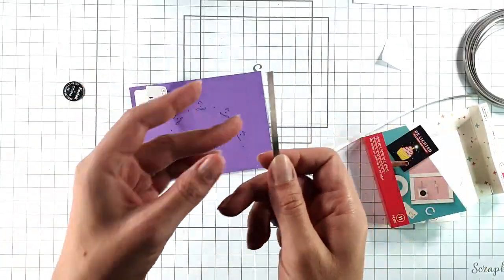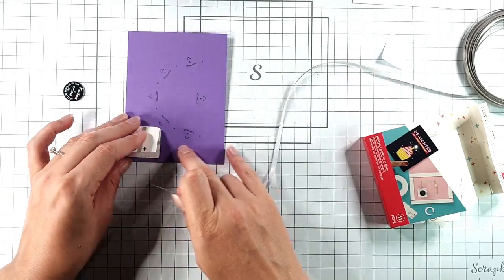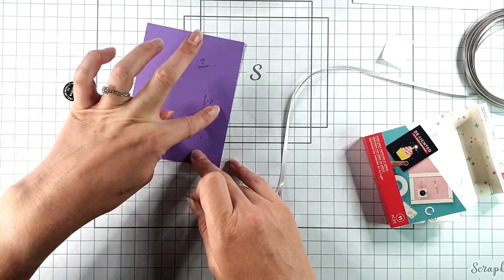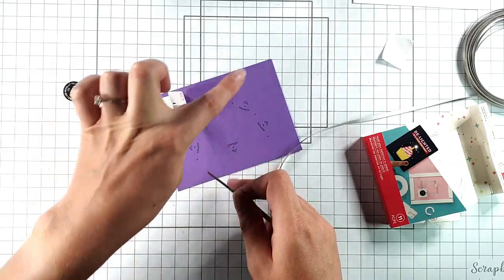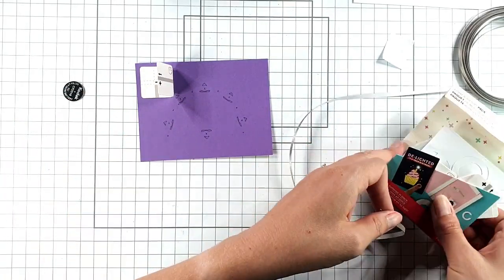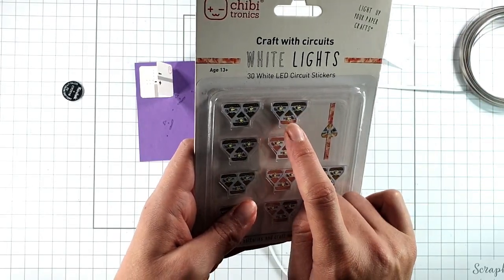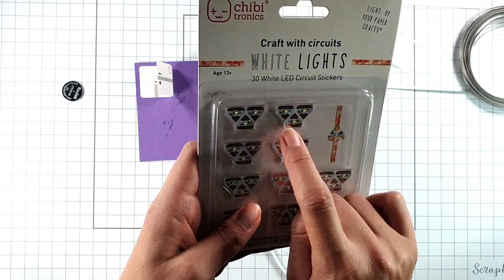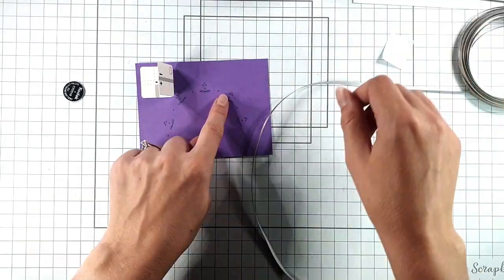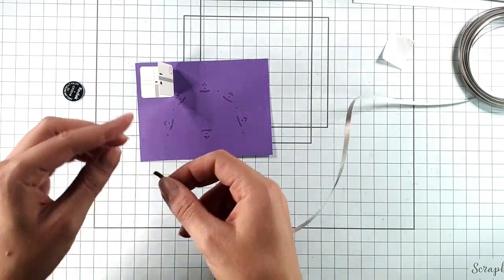And what I need to do, it's a bit like join the dots. You want to join the negative part of the switch with the negative parts of all of these lights, and the positive with the positive, and you don't want to cross the lines. So it's actually really simple. And on the LEDs it's marked, so the negative is the pointy end and the positive is the flat end. So let's start with the negative pointy end.